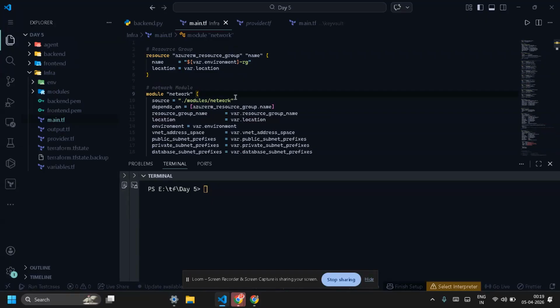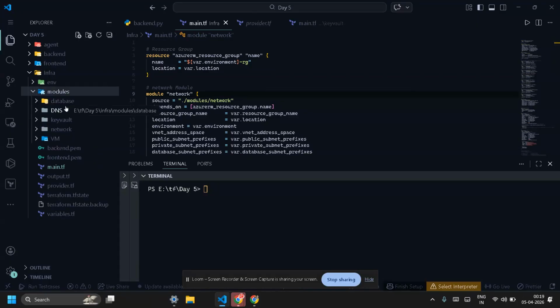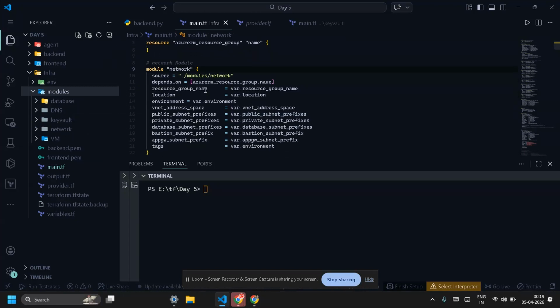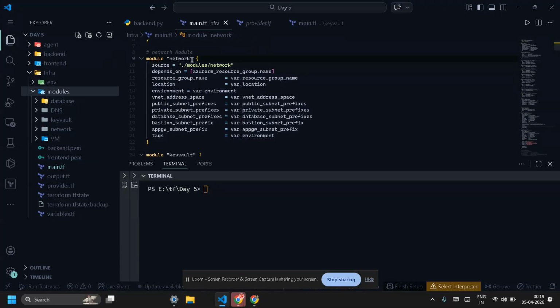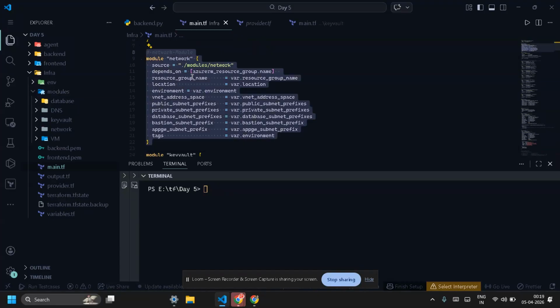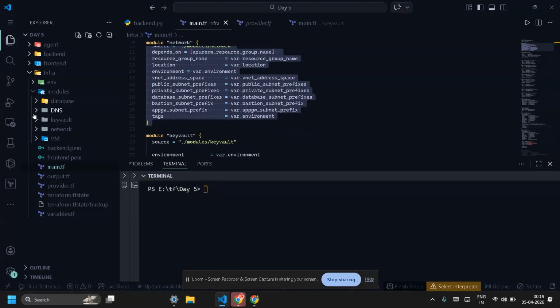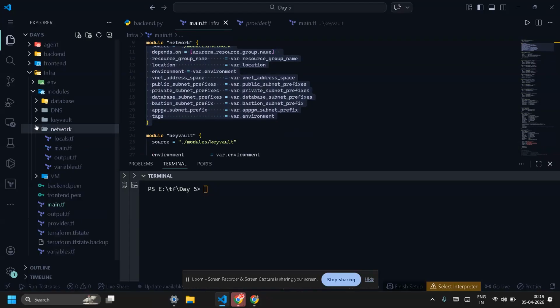So here we are going to use modules, because if we use a module, the specific chunk of code we can use multiple times. So here are some modules like database, DNS, key vault, network, and virtual machine. So as you can see here, we are using network. So inside network, let's just open the module network.